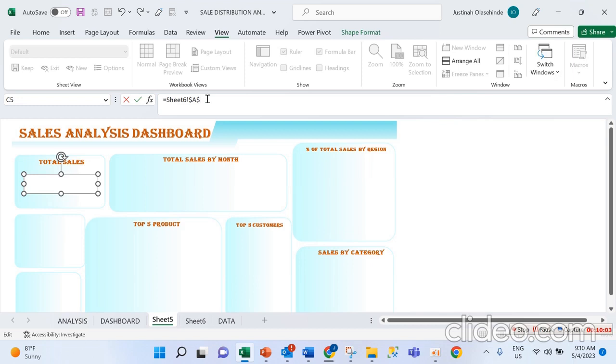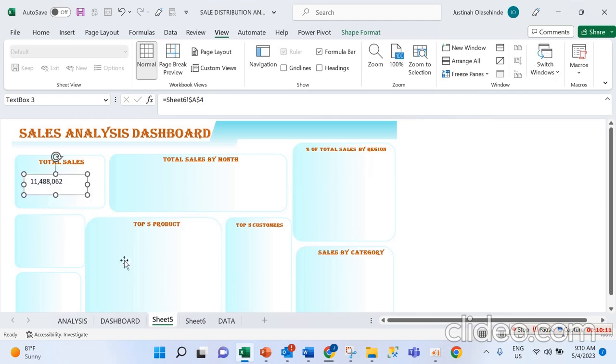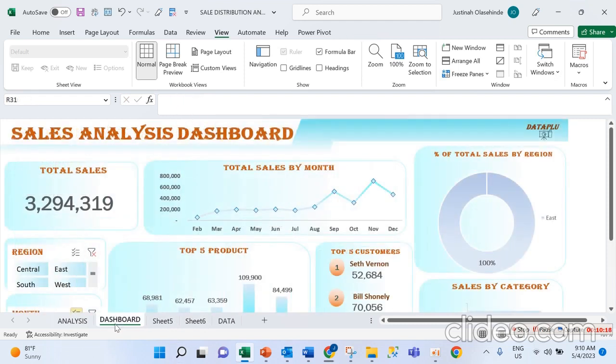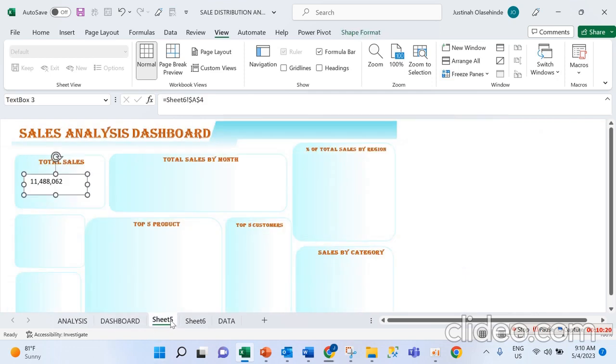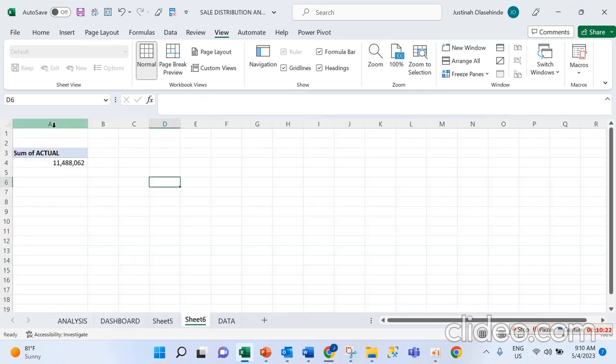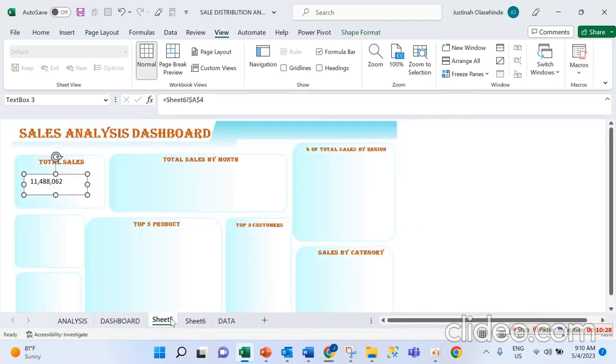Yes, you can see now that it has given us our total sale. So we just reference Sheet 6, which is this sheet, then column A, and that's row 4. That is what I reference here.